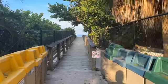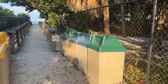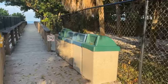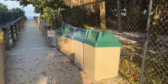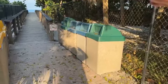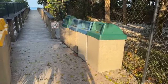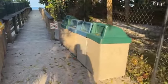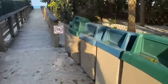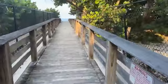These garbage cans right here, I don't know how high they are, 36, 40 inches, 42 inches maybe. Down at Vanderbilt Beach, the ones that were out on the beach, the sand is piled up over top of them. There's no signs of the garbage cans that were out on the beach, the benches or the garbage cans, they're buried. Down there at Vanderbilt Beach Park, down by the Ritz.